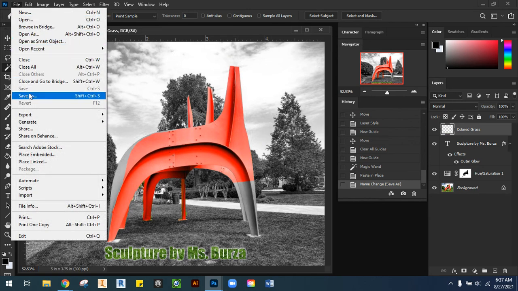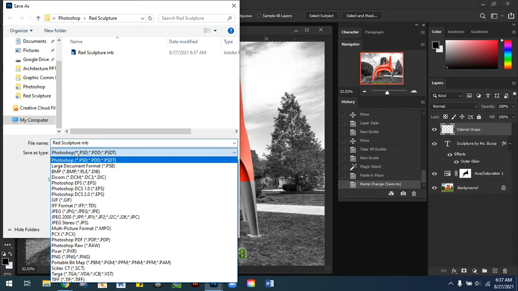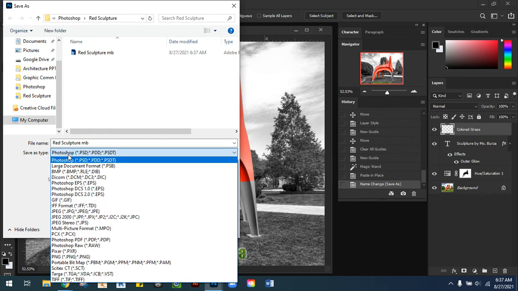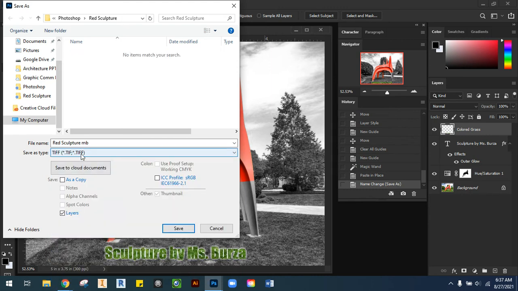Then we're going to go back to File, Save As, and our instructions also ask us to save this as a TIFF file. So save as file type, not a Photoshop, but we're going to come all the way down, they're all in alphabetical order, to TIFF, tagged image file format. All right, so now that we have it saved as TIFF, you're going to notice that the file extension doesn't show up in the file name. That's normal. It's okay as long as it's saved as that specific file type. The computer will automatically attach it to the file name for us. Do not type it in.